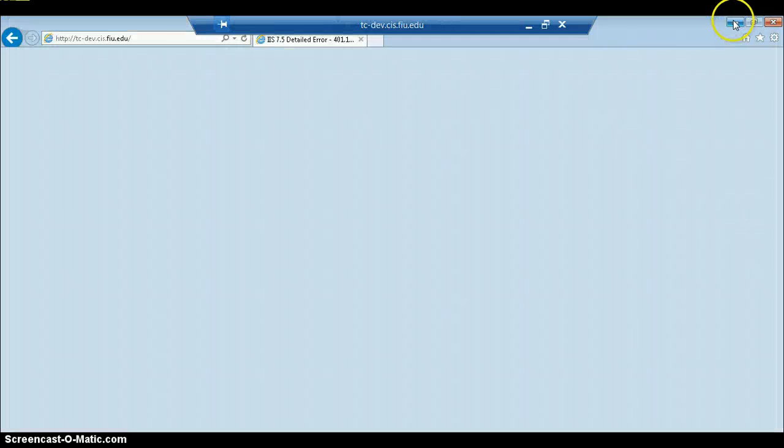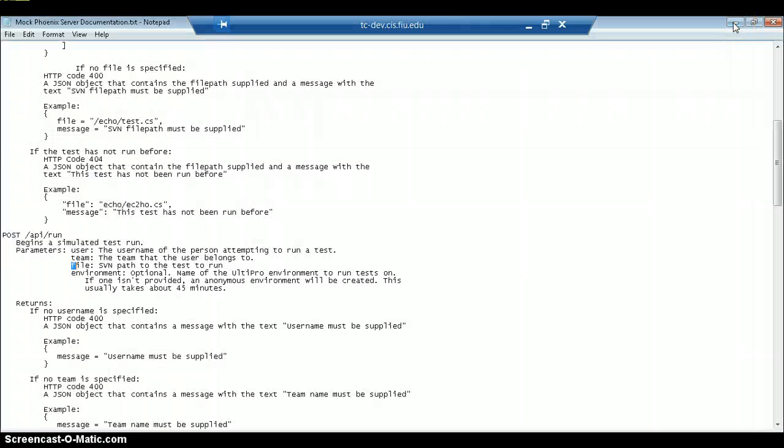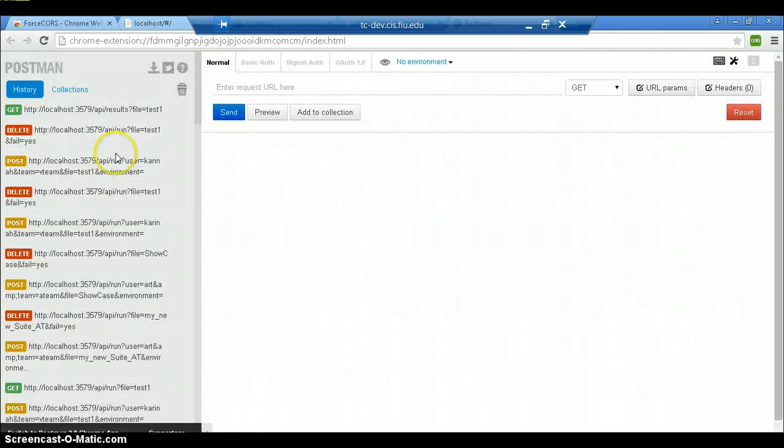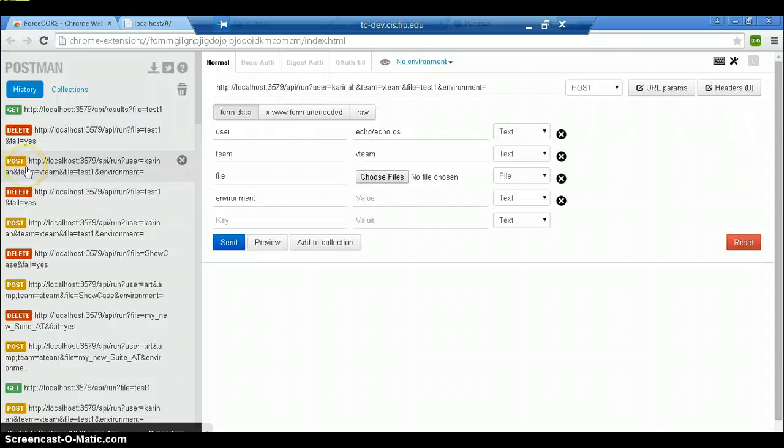You can use a little application software that I have here called Postman. So let's say we want to test our post method for a file named test1.